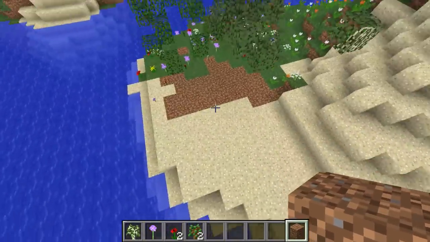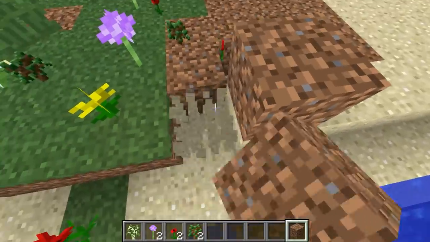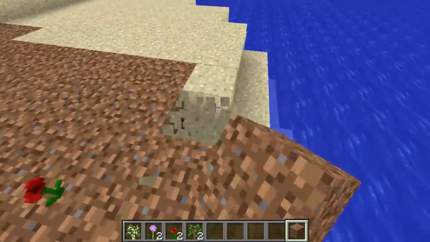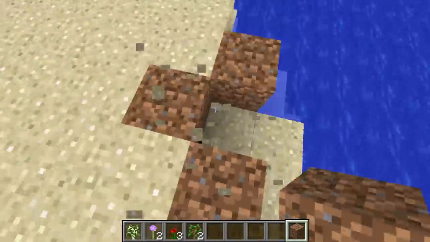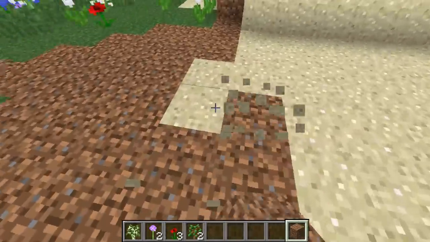How's that? Let me look at that from a distance. That looks better. So now let's just replace some of this sand with dirt, so we've got a decent base upon which to sit.